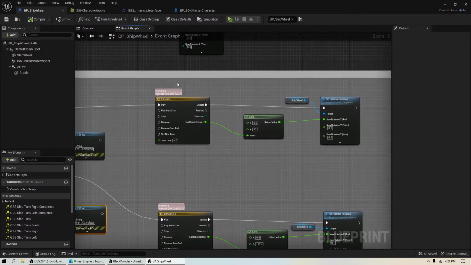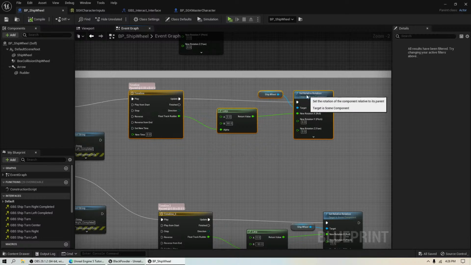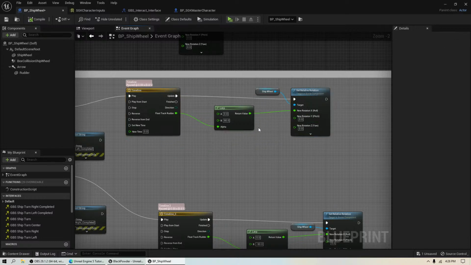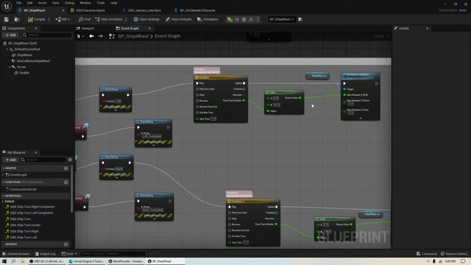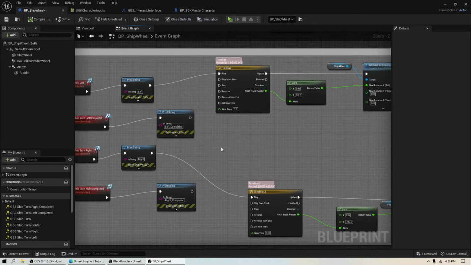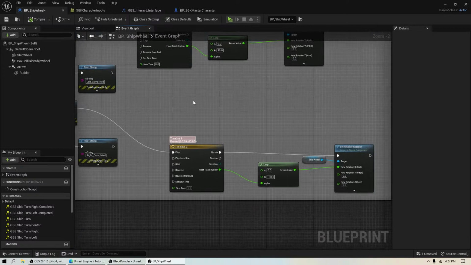Okay, so, and I don't want it to go, I want it to just go from whatever this is. Should I reverse? It wouldn't be that simple, would it?